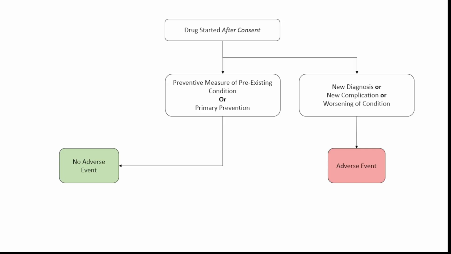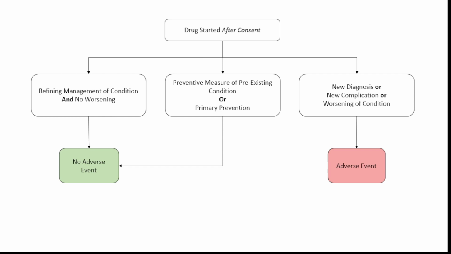Medications get messy, okay? These repeat a little bit. So if somebody starts a new drug after they go into the study, if it's because of a diagnosis, a complication, or a condition, it's an adverse event. So new blood pressure, new hypertension. If it's a preventive measure, right, or a primary prevention, it's not an adverse event. So a woman of childbearing age who goes in and decides to start a contraceptive pill, purely for contraceptive purposes, that's not an adverse event, versus a woman, the same woman who goes in who has significant gynecological issues that get started on a contraceptive pill as part of the treatment, that is an adverse event.